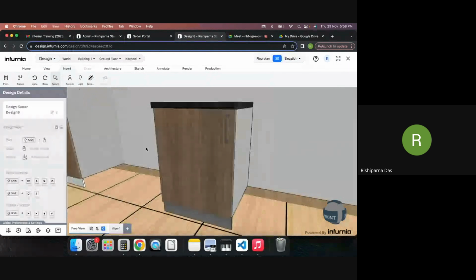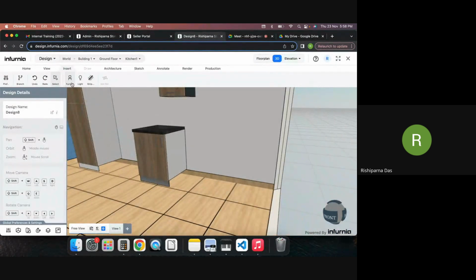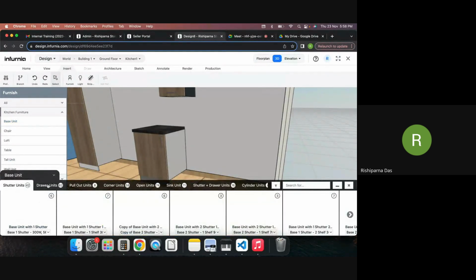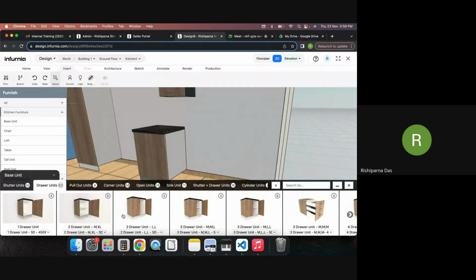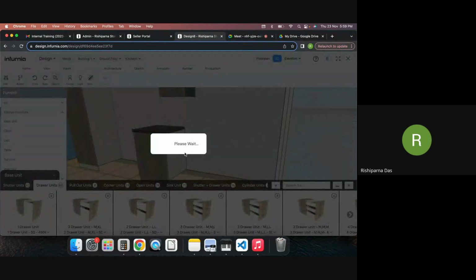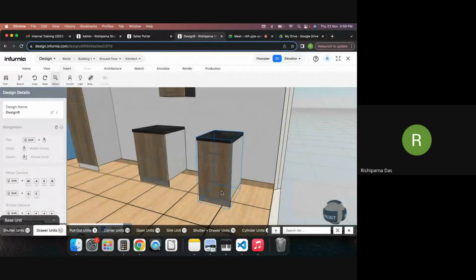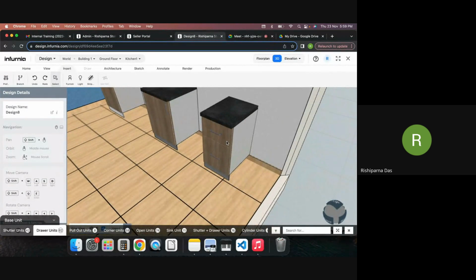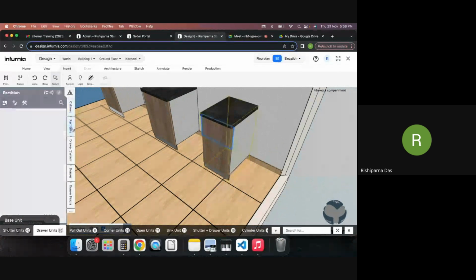This is about partitions. Now let us understand one more thing, which is about drawers, and then we will look at a couple of things about corner units and conclude the session. So when you go into base unit, you have drawer units also. Let's say I'm adding this particular drawer unit here, and I'm adding this drawer unit here. When I'm selecting this drawer, the cabinet options are all the same. Partition options are also the same.